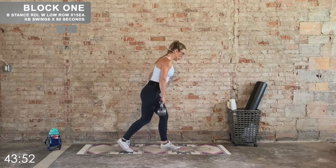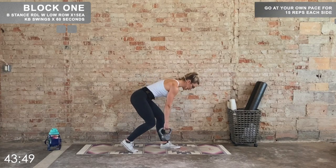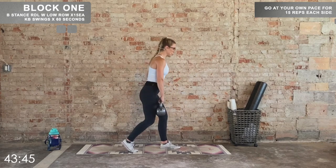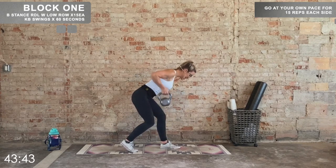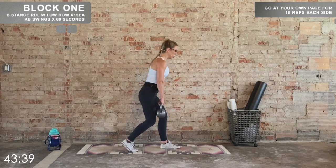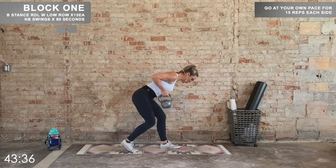Let's go in 3, 2, 1. Slow and controlled on the way down. Row it up, palm faces in, drive through the heel. So I'm switching from a pronated grip, and then as I row it up, switching to a neutral grip, palm faces to the left side of the room. Go at your own pace.